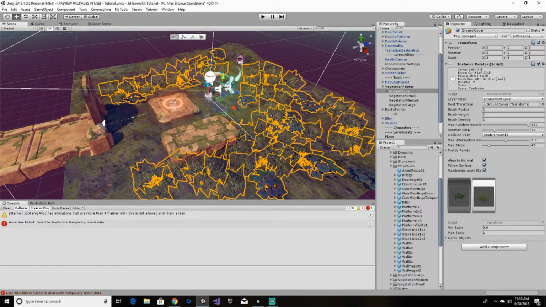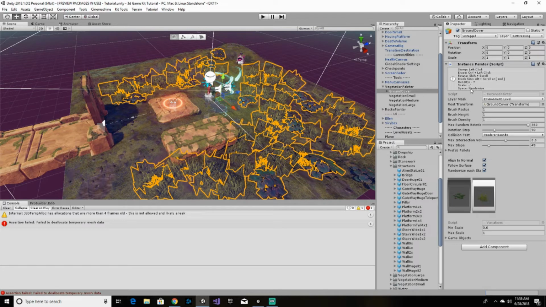Controls for the painter can be found at the top of the instance painter component right here. Stamp is left click, erase is control left click, rotate is shift and scroll, or middle button. Brush size is alt and scroll, or square brackets.